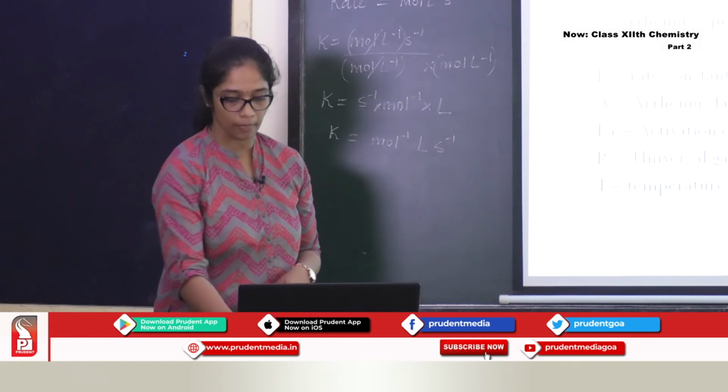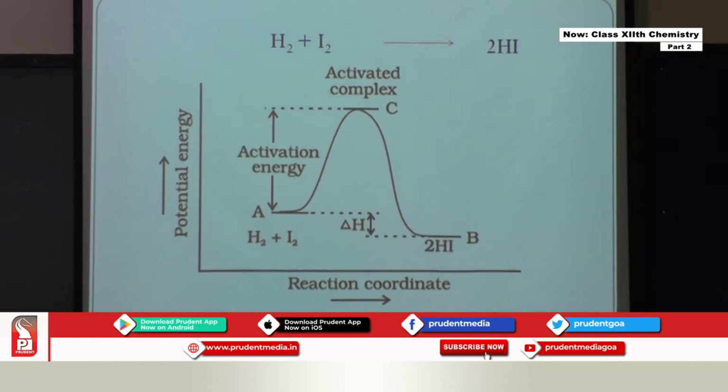Now if you look at this plot here of potential energy versus reaction coordinates, you have the reactants hydrogen and iodine giving you products hydrogen iodide. Hydrogen and iodine is marked as A, which has some amount of potential energy. Hydrogen iodide is marked as B, which again has energy less than the reactant A. As you can see, the difference in both these energies of the reactant and the product is given as delta H, which is known as enthalpy of a reaction. Enthalpy helps us to find out whether a reaction is endothermic or exothermic.